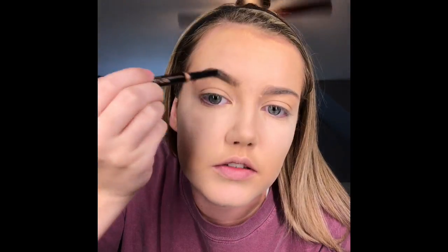I'm using the Anastasia Beverly Hills Brow Definer in the shade Caramel. I typically use the Dip Brow, but I think I left my brush at my friend's house. I slowly and gradually fill it in. I haven't used this thing in forever because I left it at my friend Alexis's house, and I was over there last night. So I'm like, oh, they're going to look ratchet — but it's just the powder brush I used to put my powder on with.